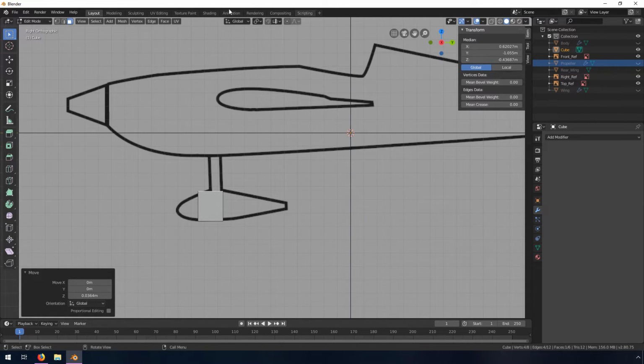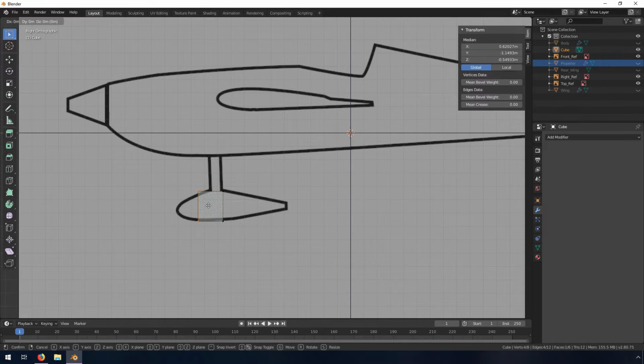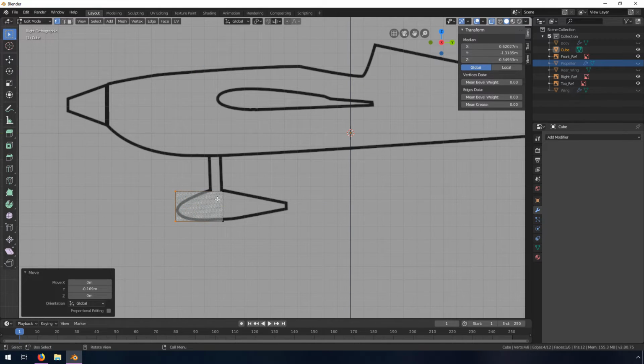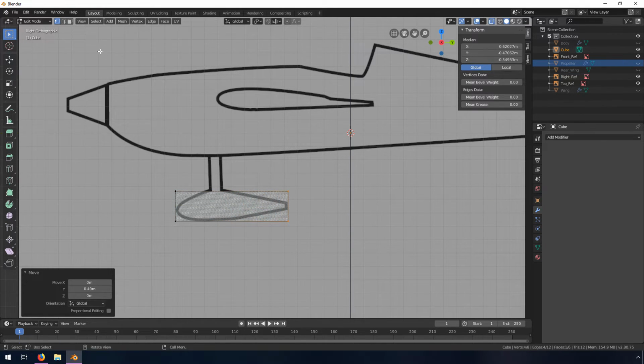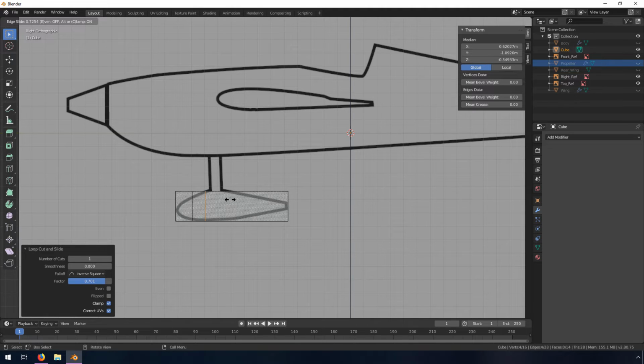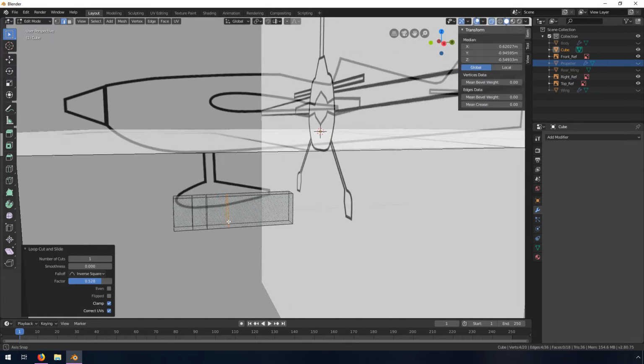Okay, so that looks pretty good. Let's switch into X-ray mode and go into vertex mode and just move this along the Y, and then we'll move this GY here, and then we'll go into edge mode, Control R, and we'll place maybe one right here, Control R, probably right here, Control R, and honestly this one's probably overkill, so I'm gonna right click and just cancel that one out.